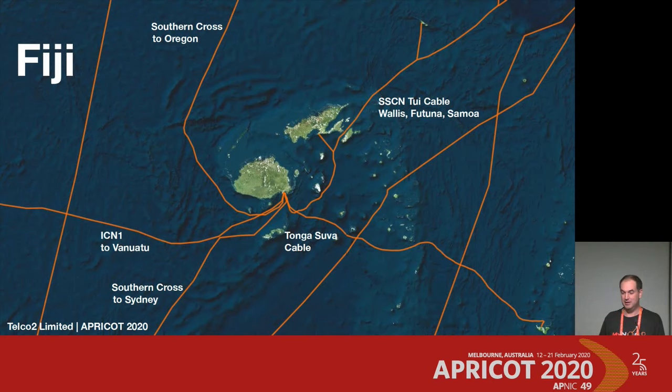But then we got this Samoa submarine cable, TUI cable, that came up 18 months ago. And that, number one, linked Fiji's second biggest island, Vanuatu. I'm afraid I've forgotten the name. Anybody know? Their second biggest island is linked via submarine fiber now, which is a big deal for Fiji. And of course, they have another path that's not Southern Cross. And it's been announced that Southern Cross is going to build another cable, and I'm sure they're going to drop into Fiji with their new cable to Southern Cross next.